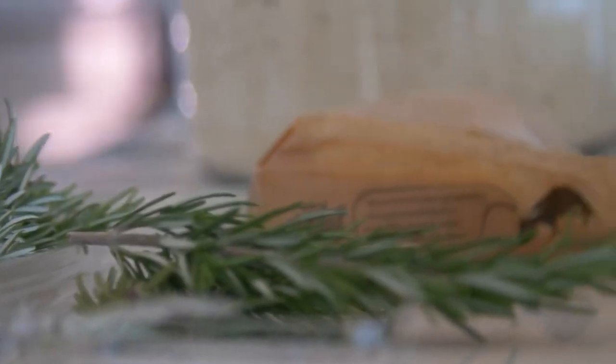Hey guys, Naomi here. Thanks for hitting the play button. I want to share with you an amazing keto bread recipe. I went keto about a year and a half ago and it's changed my life. I also am gluten-free, so bread has literally become like a four-letter word in my house. I was trying to figure out how do I get the wonderful aspects of bread in a form that can work for me, work for my family, and work for you. And here it is.